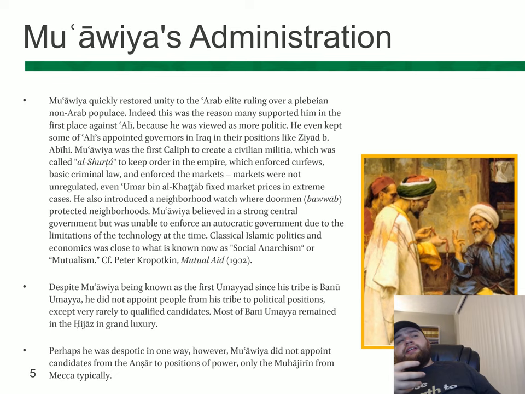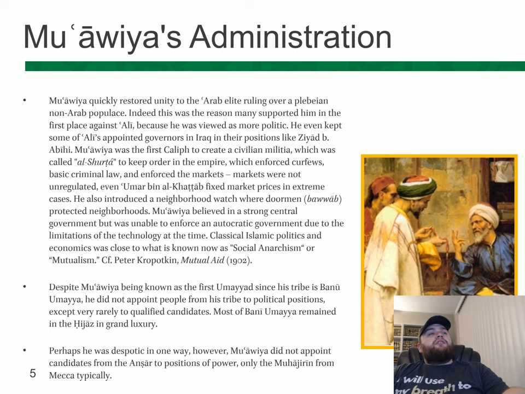And this Arab elite, these conquerors, Muslim Mujahideen essentially, they were a minority, a ruling elite over a plebeian, non-Arab populace. So, people in the Middle East were Syriac, Assyrian, Coptic, Persian, et cetera, Greek speaking maybe. And they weren't ethnic Arabs, and they did not necessarily speak Arabic. If they did, it was only as a lingua franca for administrative, governmental purposes, but it's not what people spoke in their daily lives, except of course for the ethnic Arabs and the Arabized Arabs, the Musta'riba.